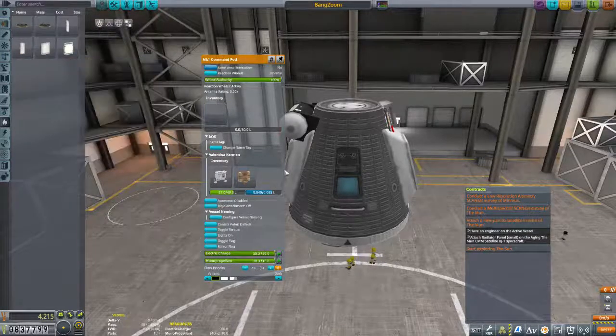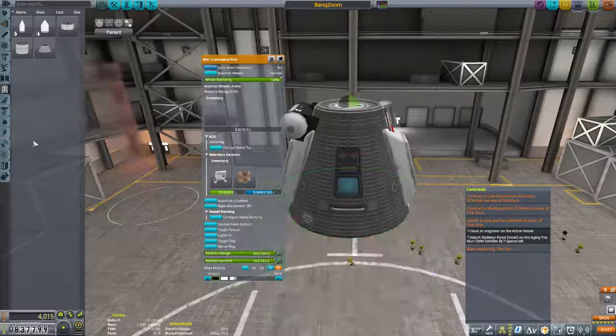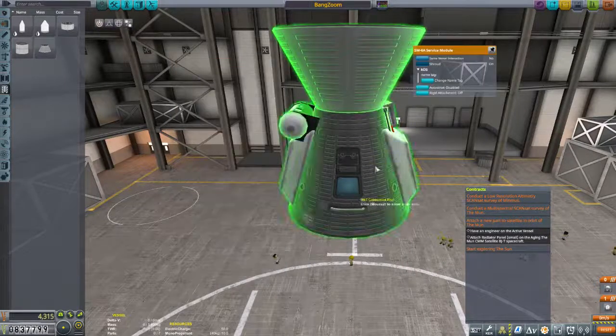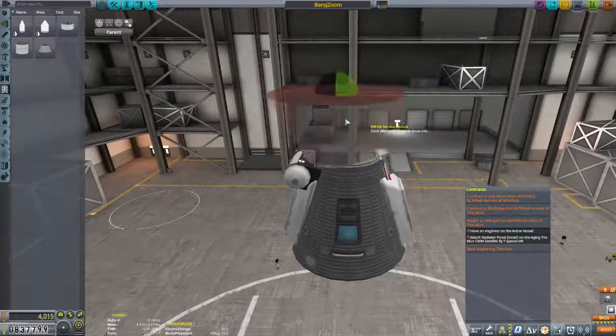Oh, I won't go in there. We need to make a bigger payload. Service module? Oh, too big. Let's not do that. How about this one? Oh, look at that. Beautiful.